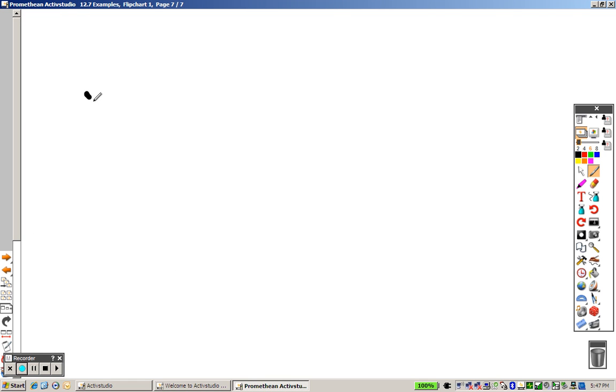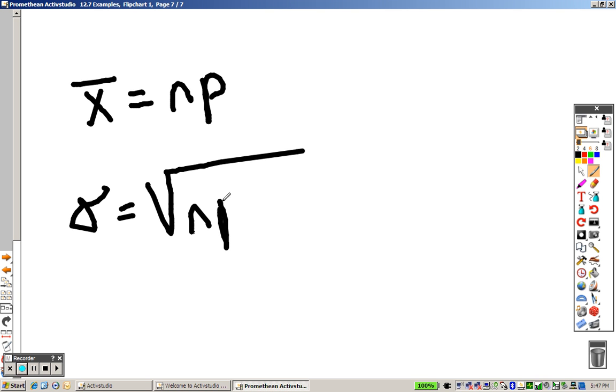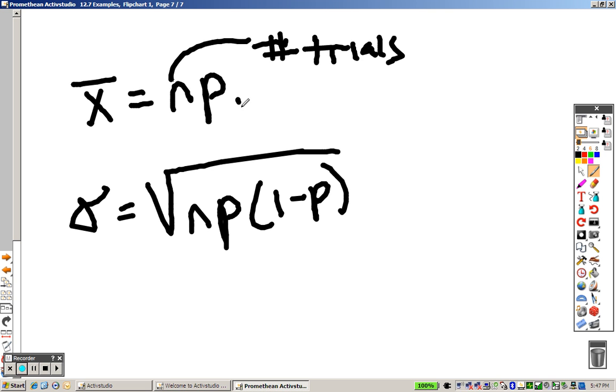The only other thing I want you to remember is the formulas. There's that formula and the standard deviation formula, which is this one. Because, sometimes, they might ask you to find the mean, the standard deviation. Remember, N stands for the number of trials, and P stands for the percent or the probability and all of those.